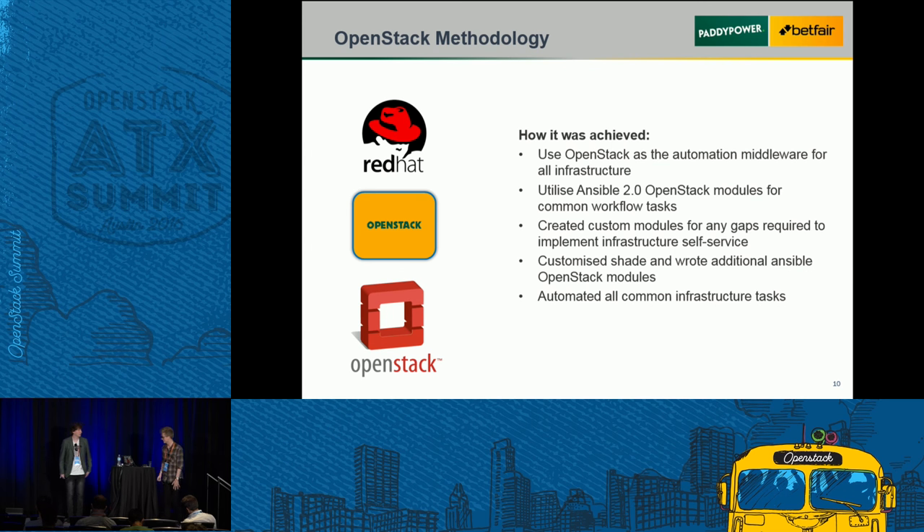Dave is going to take you through what we did with OpenStack and Ansible modules. We're using Ansible for all our orchestration through the pipeline, and all interaction with OpenStack is done through Ansible modules. We like Ansible because it's open source and easy to use. We have a real mix: for some operations we use the Ansible core upstream modules directly; some things required us to patch modules or create custom ones based on the upstream version; and in some cases we made our own from scratch using the Python Shade library.